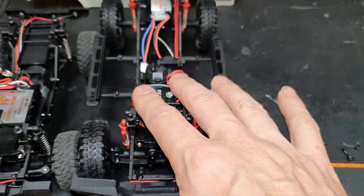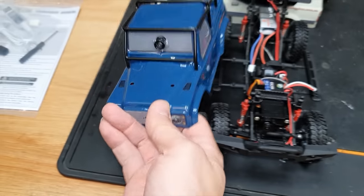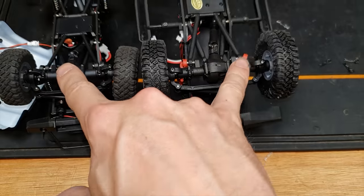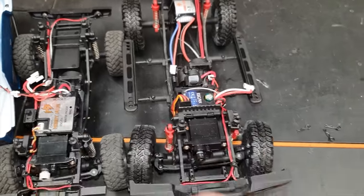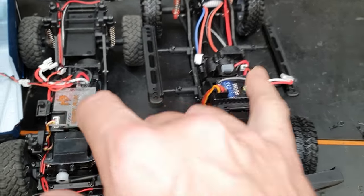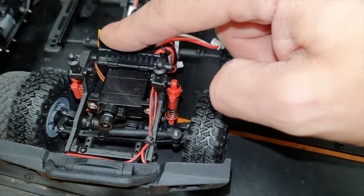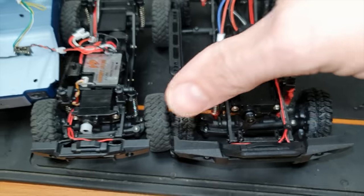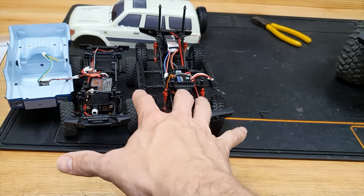So the mechanical parts on this bigger crawler here look almost the same as on this smaller one. It looks like they are running the same axles, the same center section. Transmissions look the same, but the control board does look different. This one here has got one of these 5 wire servo plugs, and this one here looks like it's got the more generic servo plug. So although they look similar, internally maybe they're different, and we're going to find out in a minute.